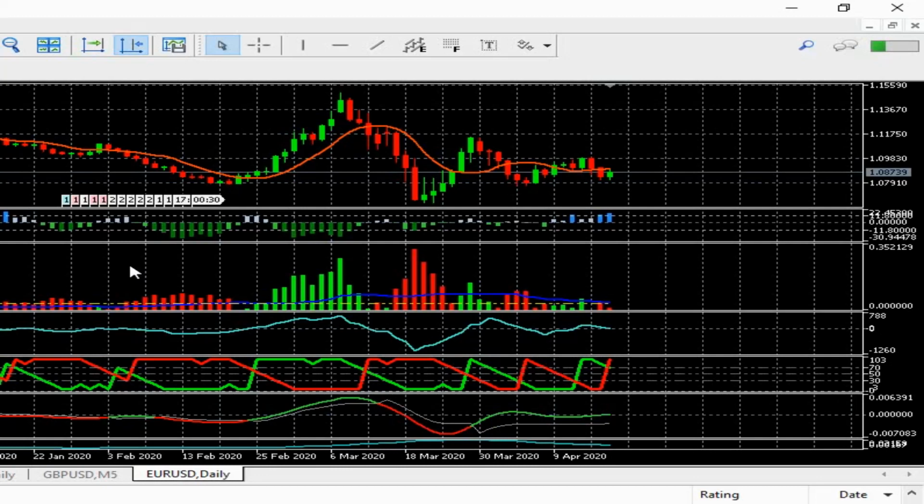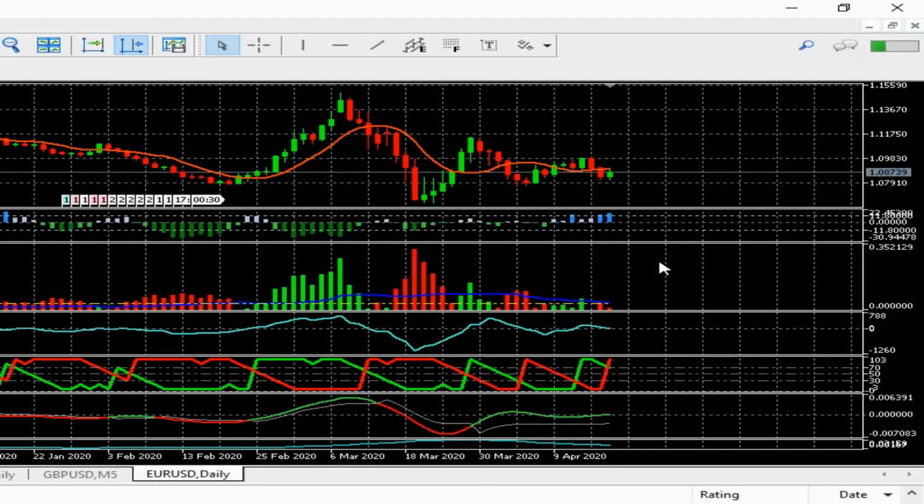We're on the 18th of April 2020, and obviously, as you can see on this little tab here, this is the currency pair we're currently looking at. It's the Euro American dollar, and we're going. So straight away I can see, if you haven't taken the training course, I'm not going to tell you how to read all of these things here, which are called indicators, all of these that we've got on the charts. I'm not going to tell you in this video how to read them. I'm just going to show you how quick it is to read them.